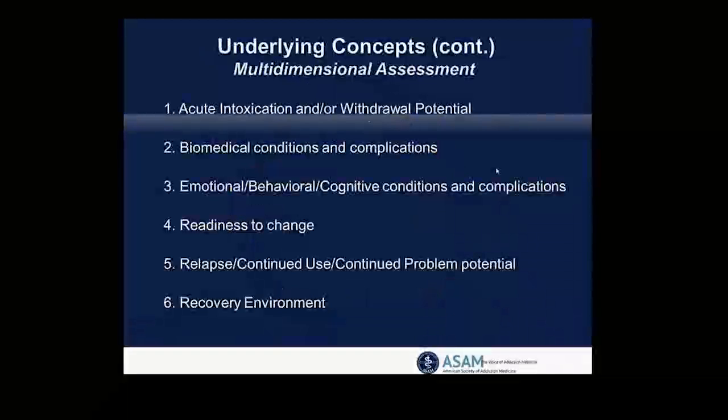The first one is acute intoxication and withdrawal potential. What that means is that we're looking at, to what degree does a person need detoxification services? Now, actually, in this new edition, we have changed terminology away from detoxification services to be considering what does this person need in terms of withdrawal management services, because the liver detoxifies, but clinicians and professionals manage withdrawal.